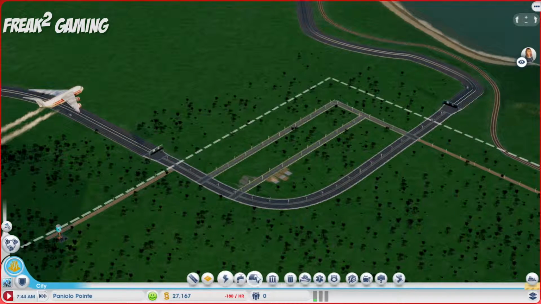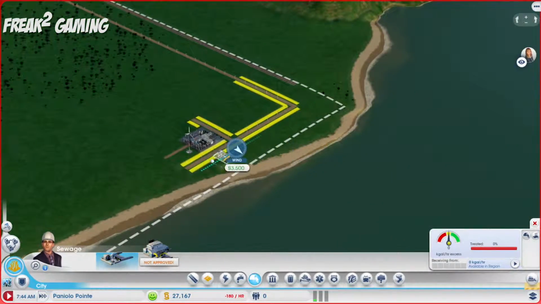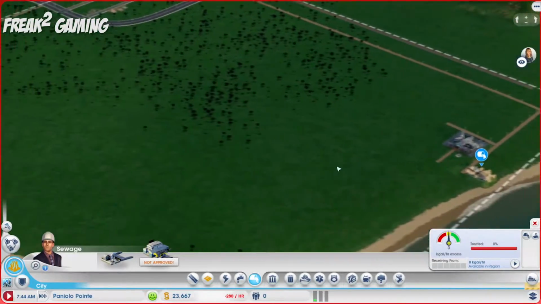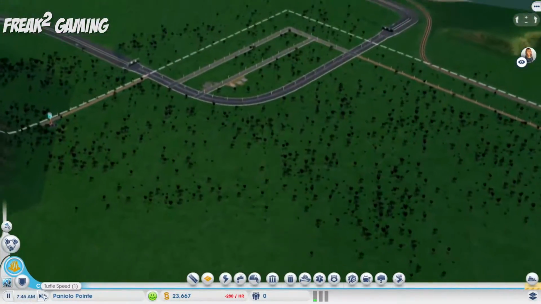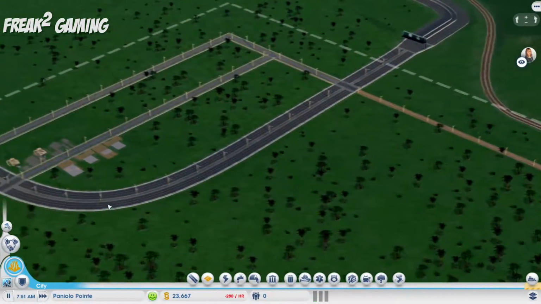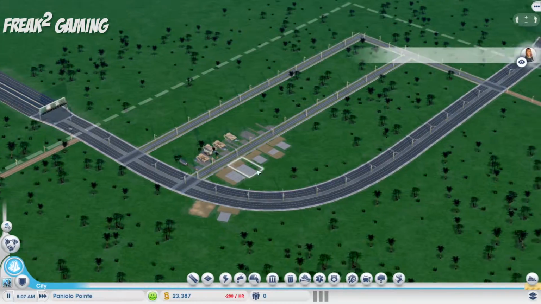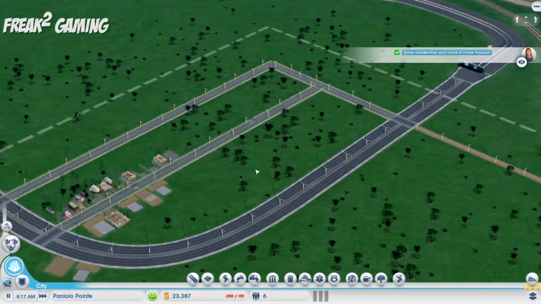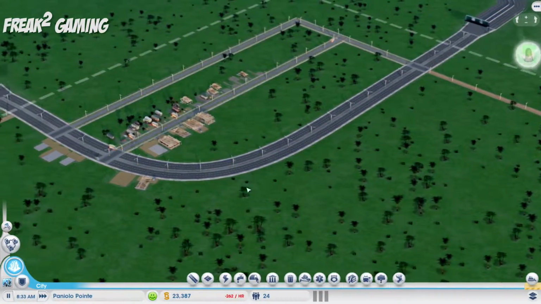Now we have water. Now sewage. Sewage always put next to your industry, because if not, things will get bad. And try to put those things down as fast as you possibly can. We're just going to speed it up so people come into our city so we aren't losing as much money as quickly. So we have zoned 0 more houses. Cool. Now we have 12 people living here.